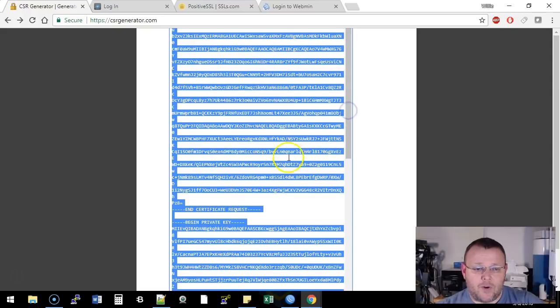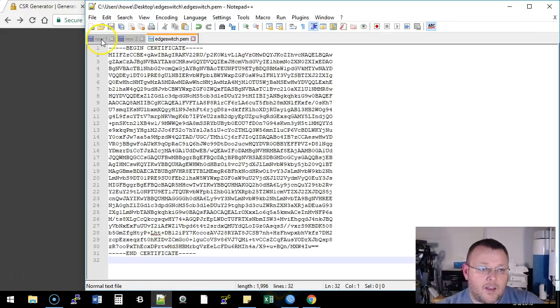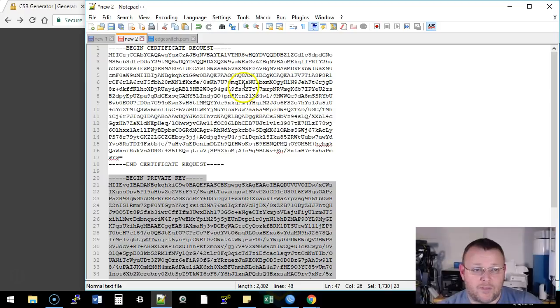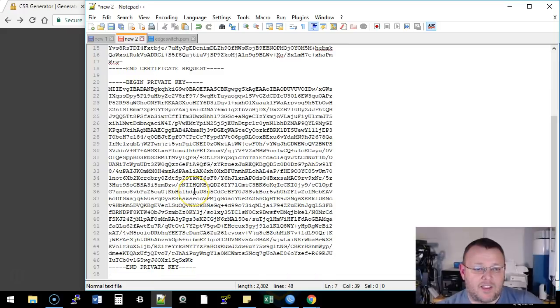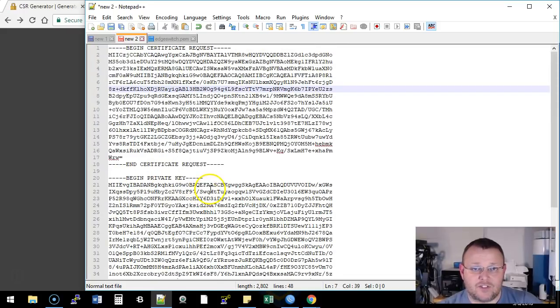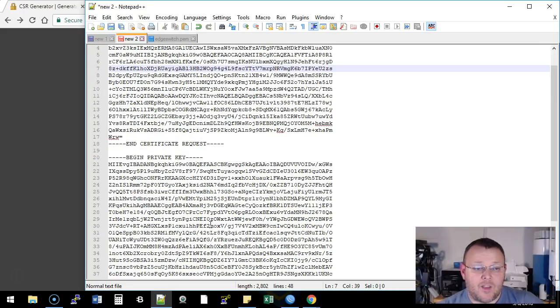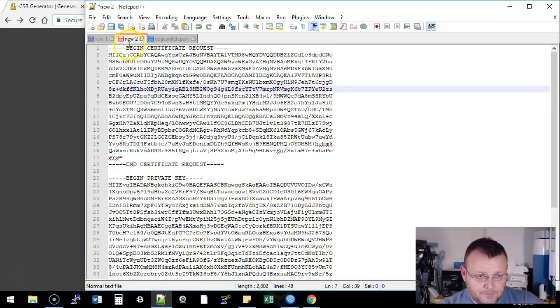So we're going to hit generate CSR, and our CSR is going to come up, and the first thing you're going to do is copy this into a text pad so that you can work with it. So you've got your CSR up here, and then you've got your private key down here. Now, we're going to need this private key because after our certificate is issued, we're going to take the contents of our certificate and merge it with this private key. So right here, you can see where it says begin certificate request.